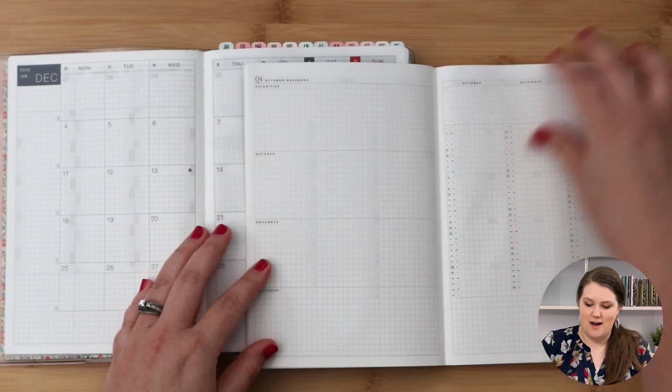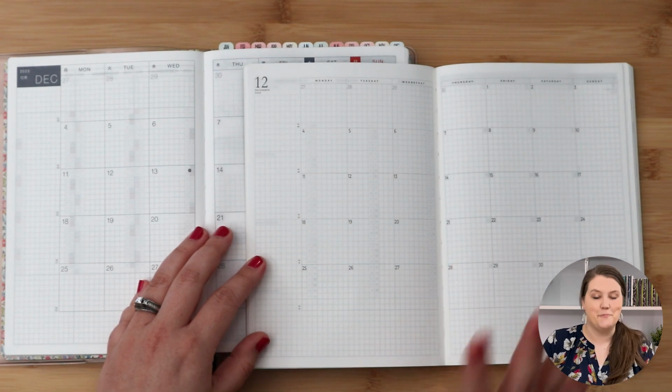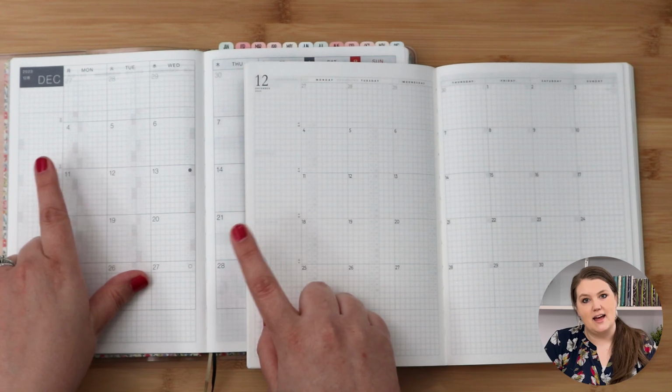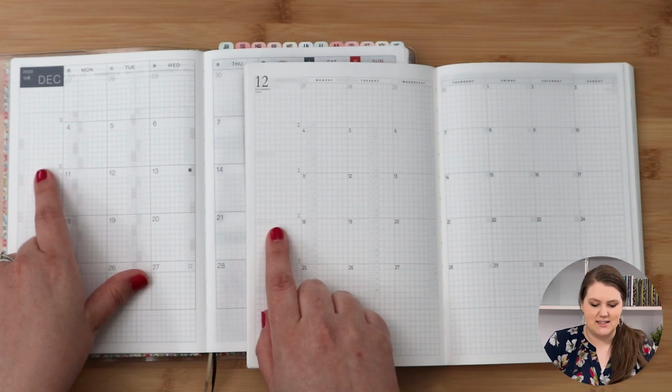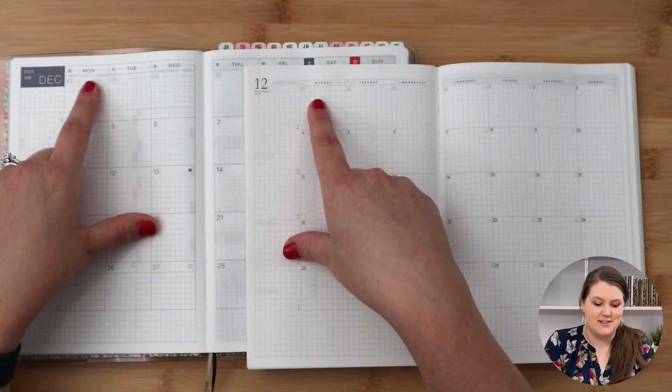So here for the Common Planner, here's Q4, and then flip, and we have the monthlies. Both planners include the extra month, which is the month of the previous year. So here we have December of 2023. They are both Monday start calendars. Not a lot of planners have a Monday start monthly calendar. A lot of them have a Monday start weekly, but not all have a Monday start monthly. So if that's a deal breaker for you, that's good to know up front.